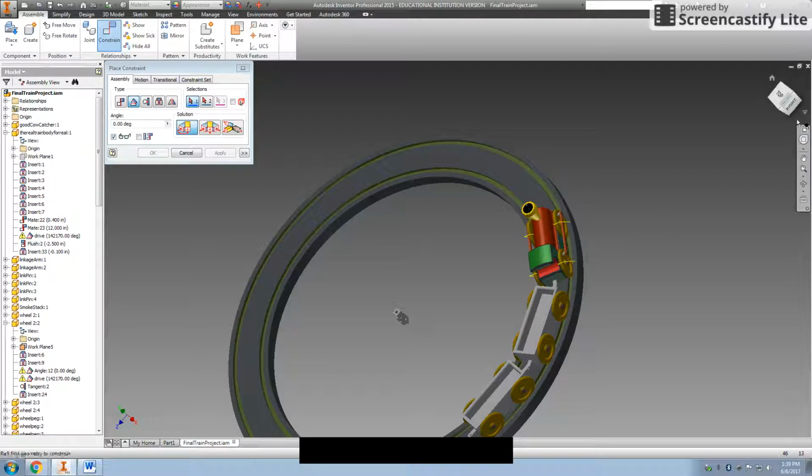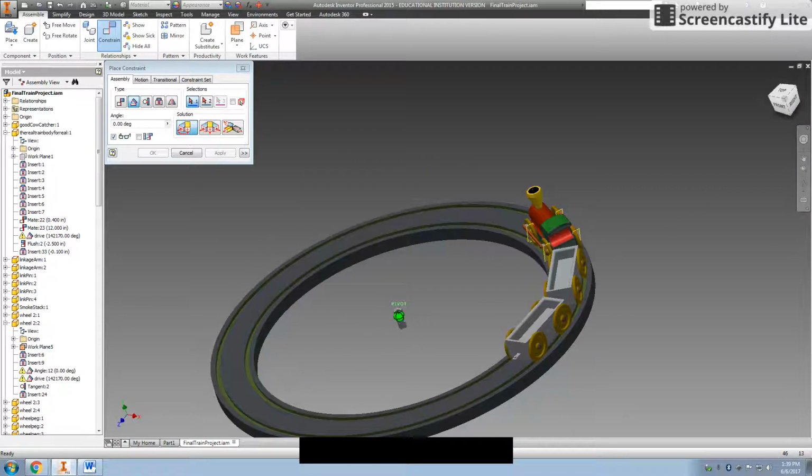What will be mostly relevant is if you properly follow these same constraints you used for the train for these. Now, the one thing you are not going to do is the drive constraint, where we made you turn a piece of track invisible, and then do a flush constraint from the back to the back of the pivot. That's already happened once. It only needs to happen once because these pivots are all constrained together.